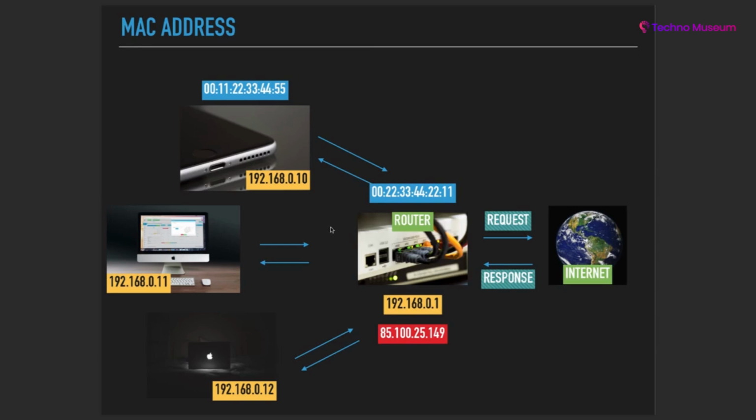And every device connected to this router or modem has this public IP, okay? They all have the same public IP, because the router actually has this public IP and connects to the internet using that IP, and this is assigned by our service provider. But also we have some local IPs like this one, okay?